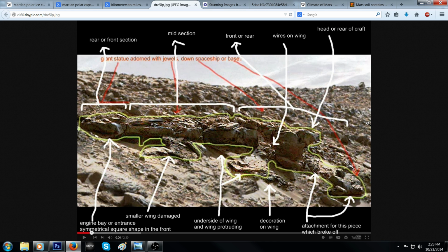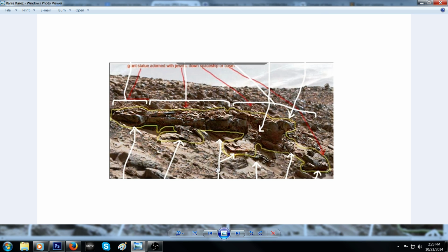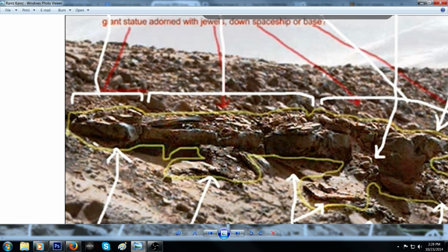So let's move on. When you look at this picture, you see it's been enhanced. I'm okay with that. But what I'm seeing is what looks like mechanical parts that are covered and made to look like a rock. I'm going to show you that right now. Now, this picture, he has enhanced a little bit more, where it's a little bit more sharpened. I'm going to show you the other one he gave me. It's not quite as sharpened, so we can see this detail just a hair better.